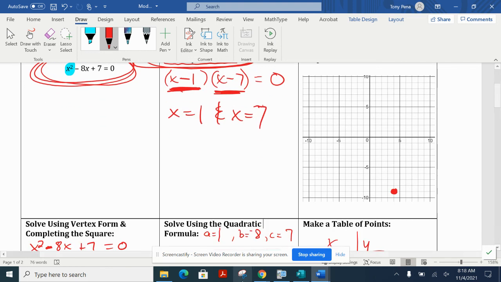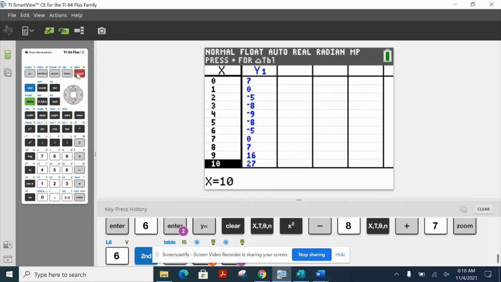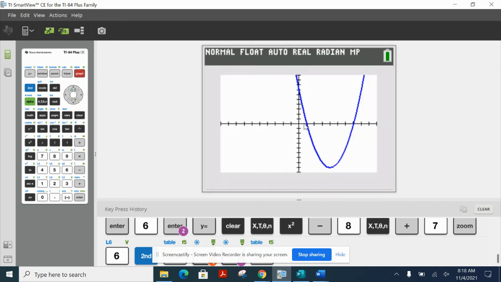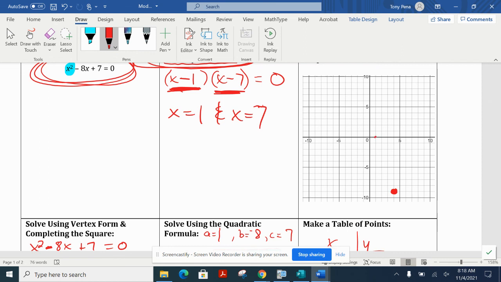If I now graph this, notice where this graph is going to cross the x-axis. So notice here's one x-intercept. What x value is that crossing the x-axis at? 1, right? And then what is this one, Omar? Yeah, isn't that 1 and 7? So go to your graph, plot the point 1, 7. Again, not coincidentally, since this is the x value of 1, this is the x value of 7. If I just give you a graph and ask you for the solutions to that quadratic, it's simply your x-intercept. It's wherever it crosses the x-axis.